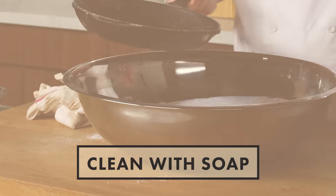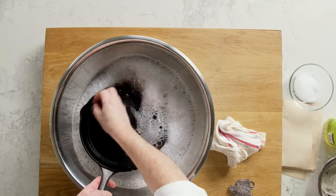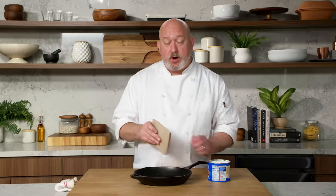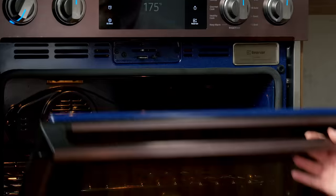Next we're gonna rinse this in some warm soapy water. If you've seasoned your pan right, you have a nice hard coating on it and soap and water is not gonna ruin that. I'm not gonna scrub it with anything more than a paper towel at this point, just to get off any leftover flavors — the last thing you want is your apple crumble to taste like fish. I'm gonna rinse this off and dry it on the inside and outside so there's no water. Once it's clean and dry, I always like to put a light coating of oil on — it's gonna help keep our seasoning and make sure this does not rust at all. I'm gonna take this pan, put it in a warm oven, and let the oven and the pan cool down together. That's where I store it.